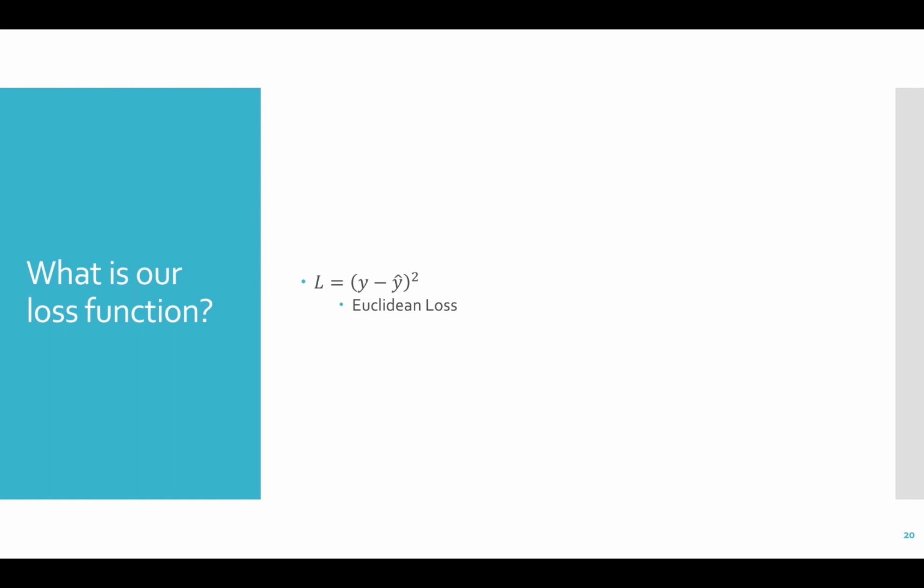This is where everything comes together. We learned about the perceptron, then we learned about linear classifiers and how to train them using loss functions and gradient descent. Now we combine these two things and we get neural networks. We need a loss function so we can perform gradient descent to get the weights. Remember this loss function? It's the squared loss function, or Euclidean loss. This is typically used for regression problems, that is, predicting real values.